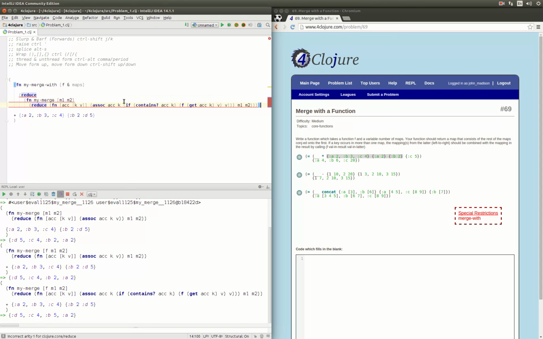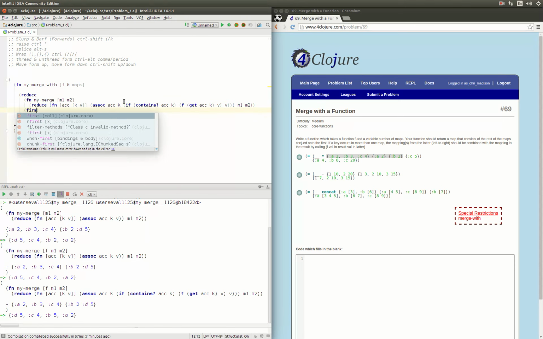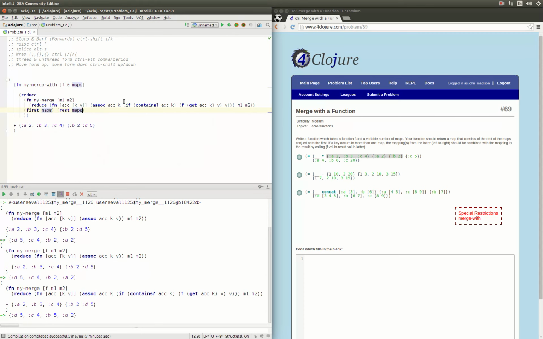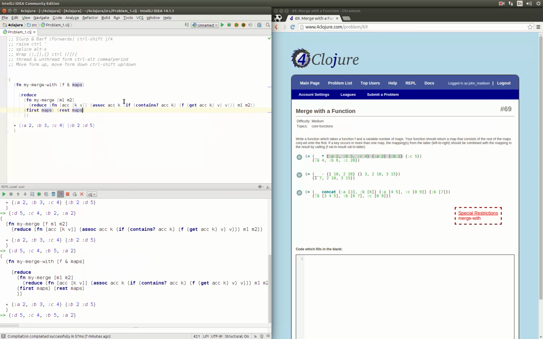So here's our reducing function, and then we need to pass the reducing function the accumulator, which will be the first of the maps, and also what to reduce on, and that'll be the rest of the maps. Let's try that out. Okay, that worked.